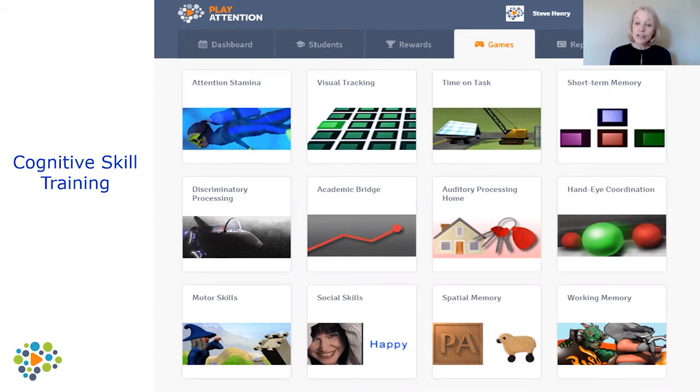Now, if you're looking at the skills on your screen right now, keep in mind you may not need all of these. And this is where the customization comes in. You are going to be assigned a personal executive function coach, one of our coaches here on staff, to assist you every step of the way. And one of the very first things we're going to do is pinpoint which skills are most important for you.